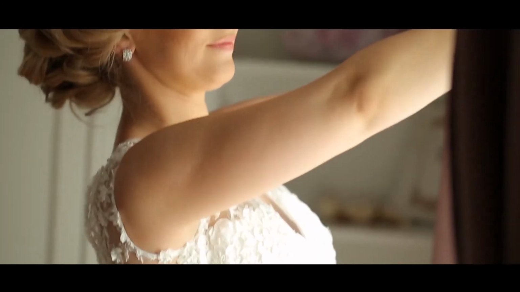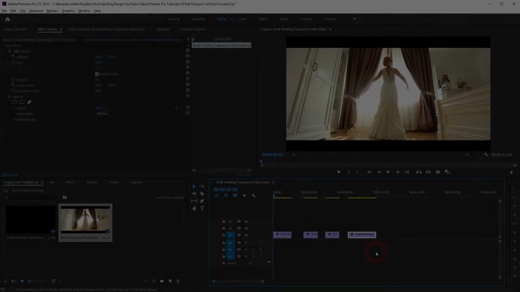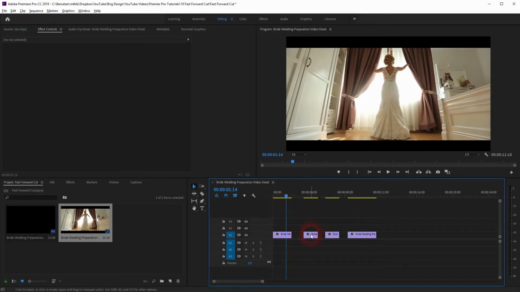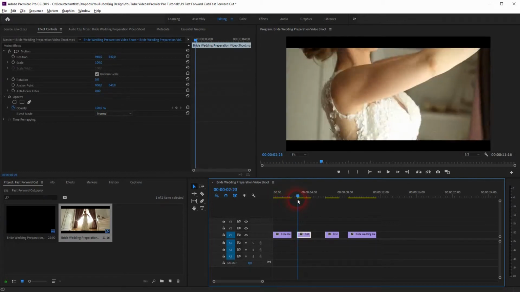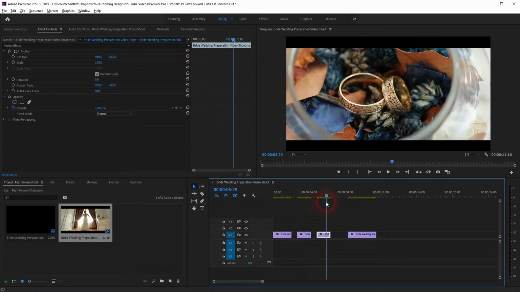And we're back. This time I'm going to show you how to create a fast forward cut in Premiere Pro. I've got these different shots, 4 files in total, and we can simply arrange them like so and have a simple cut from one scene to the next.